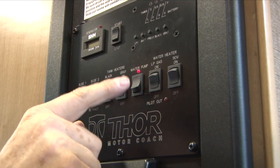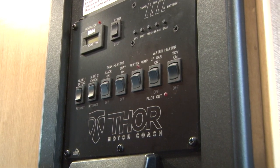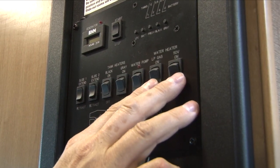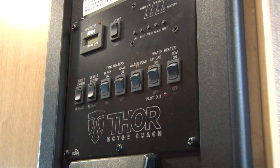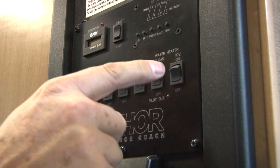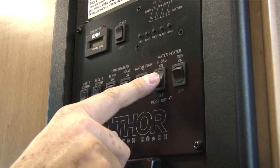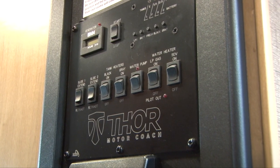Water pump. Anytime you're going to use onboard water, you want to have the water pump on. If you're hooked up with pressurized water for the hose, you won't need the water pump. Your water heater has two options. We have a 110 volt option, so if you're plugged in electricity, you can use that 110 to heat your water. If you're not plugged into electricity or have your generator on, then you're going to use the propane option and turn that switch on to heat your water.